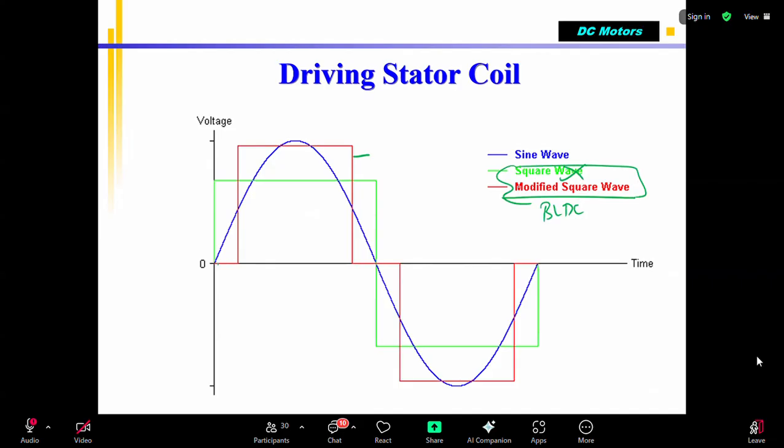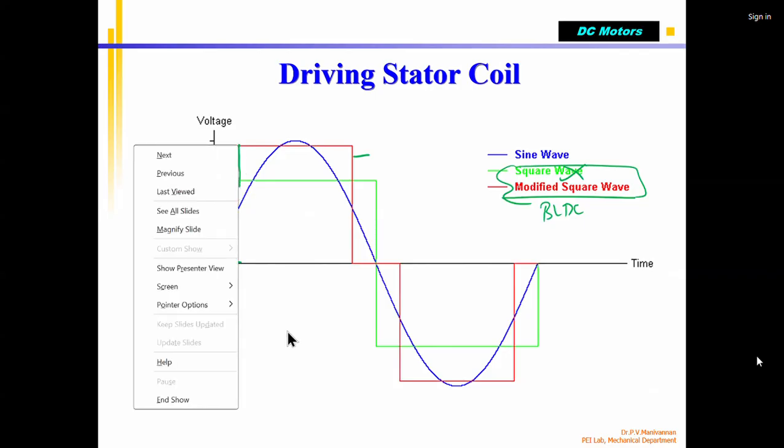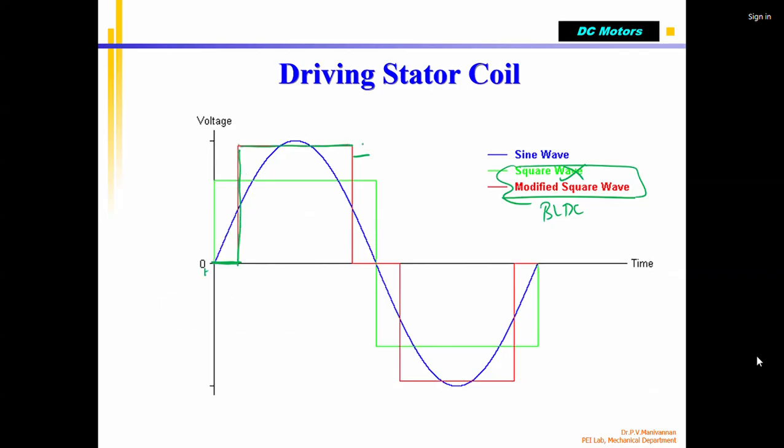We can see that in the modified DC voltage, for some amount of time from t equals 0, we are applying 0 volts only. After that, we are applying full voltage, correct? We are applying full voltage for this duration, correct? Again it comes down, and again it will be 0 for some time. This is the first half cycle over. In the next half cycle also, we are not going to supply current immediately, for some amount of time, which we call the phase angle. This is called 360 degree. The total phase is 360 degree, correct? So this is called 180 degree. Half cycle is 180 degree, correct?